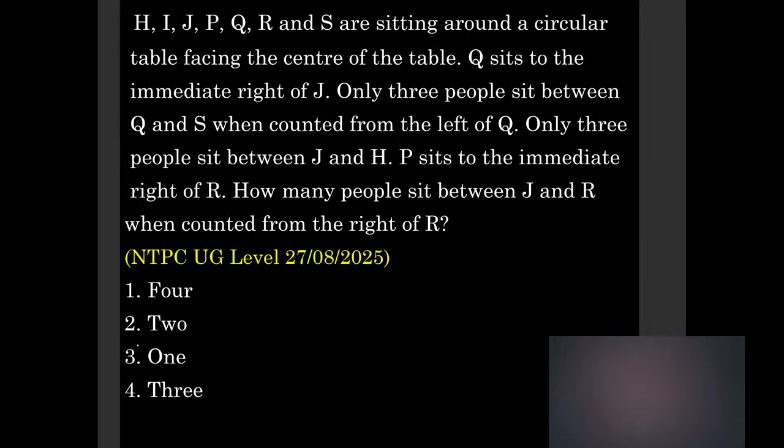Okay, next one. This is also of similar type, seating arrangement, similar to the ones we solved before. So I hope you can take a screenshot of this one and try it later, because this is almost of the same type. They are facing around a circular table, so you should draw a circle and take 7 places, and based on that, you can place these. You can try this one later. Just take a screenshot of this one. As it is similar, I am not discussing this one. Let us go to the next question.